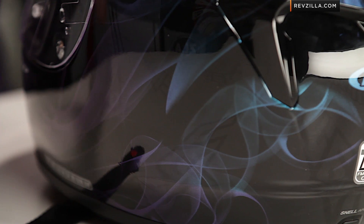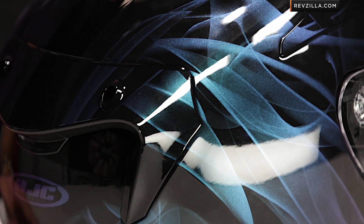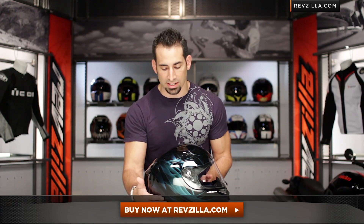As I rotate it back, you're going to see some of these tendrils kind of flow over the back into this integrated spoiler. And remember, we have a full detailed breakdown video on the HJC ARFA-10. If you want to really understand the features front to back, you can buy it or watch that video at RevZilla.com by clicking this button right here.